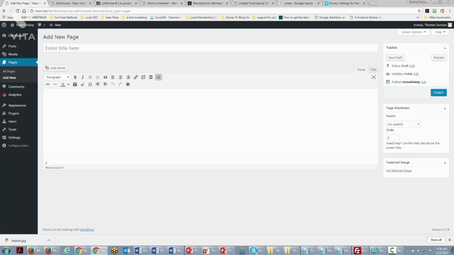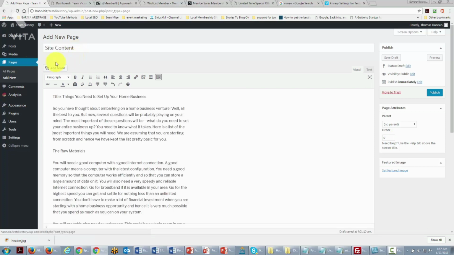You're now looking at the page creation area, and the same is going to be true for a post. Now, if we have content that we only want a certain number of people to see, and we want to safeguard that content, there are some ways for us to do that.